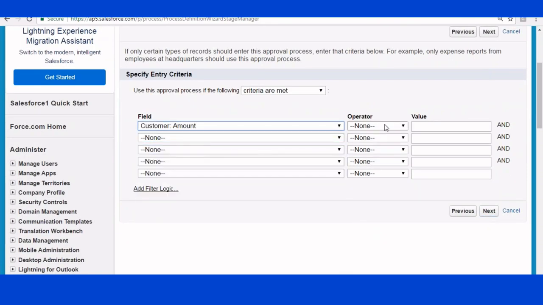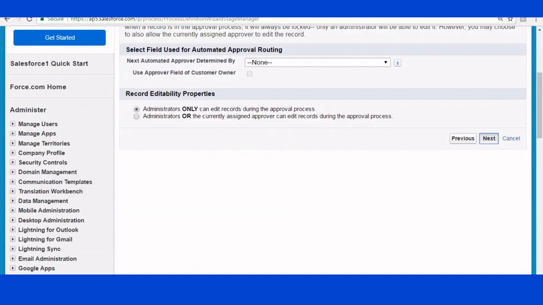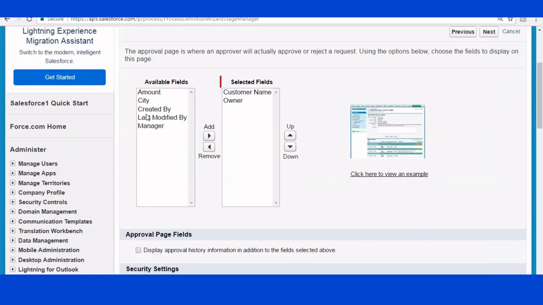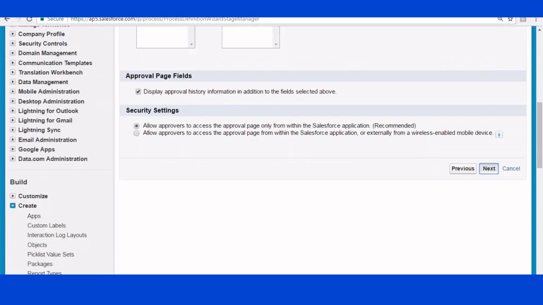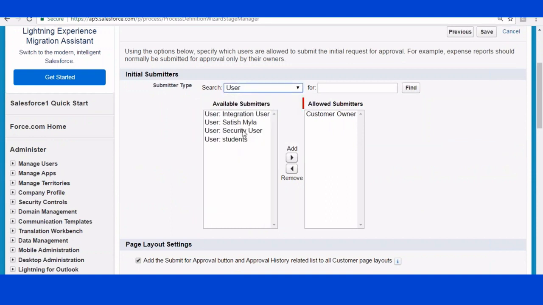The condition I give: amount greater than 50,000. Who can submit? Who can submit? So the student can submit and Satish can submit.